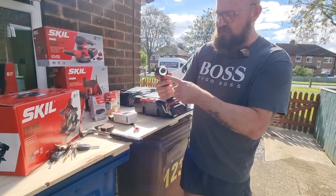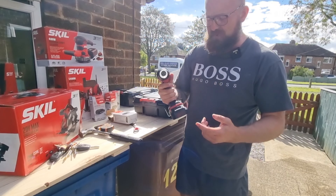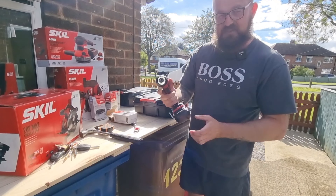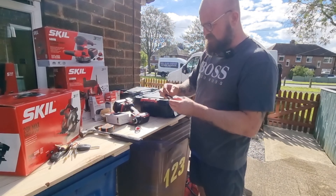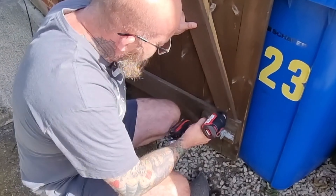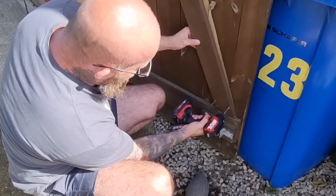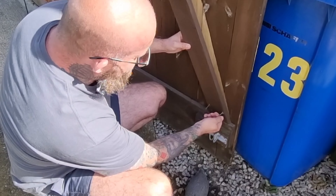There's a little light on the front of your drill. If you're going to be working in a tight space for a while, you can just press the 10-minute button and that light will stay on for 10 minutes, or you can reduce the time. So I'm going to use the impact driver now to take a couple of screws out — there's the quick release chuck, the Skill one, and a PZ2 bit. This is the first time I've been using these tools. The rest of the gate, believe it or not, is just held together with brad nails.